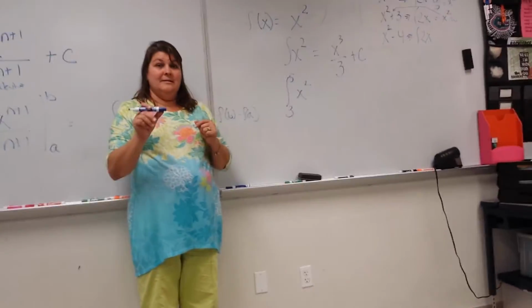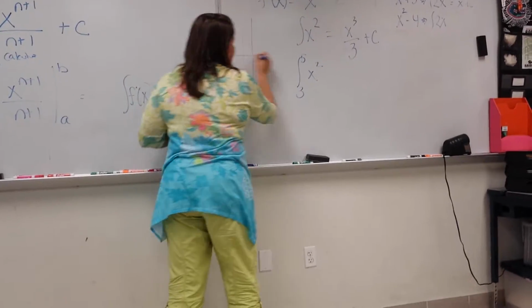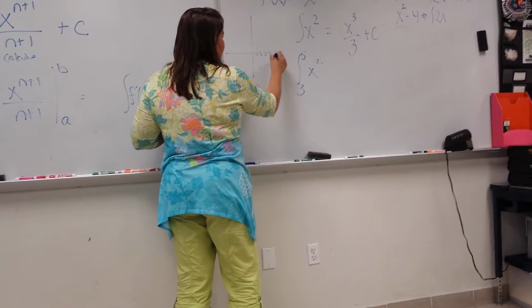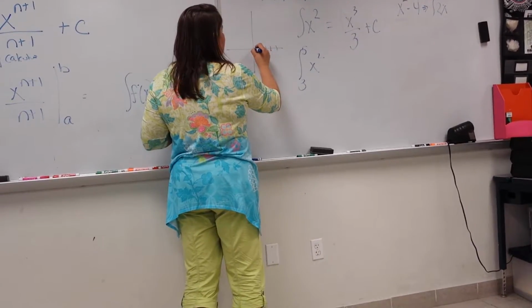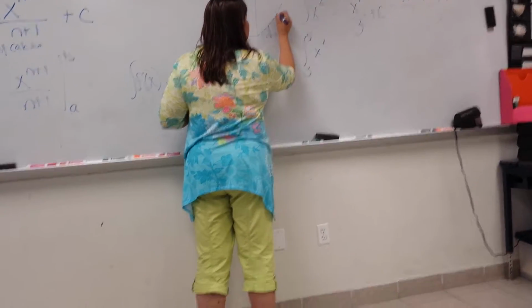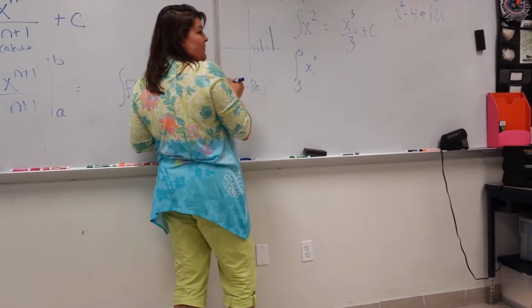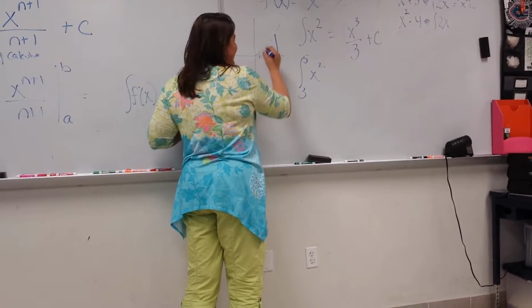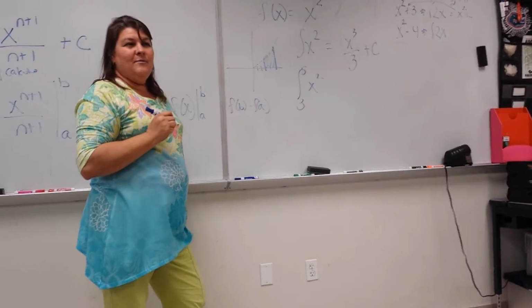Yes. The 5 and the 3 are x values. So we have 1, 2, 3, 4, 5, right? And what does x squared typically look like? Well, it's a parabola, right? And I want to know from 3 to 5, underneath, what am I actually finding from 3 to 5? The area under the curve. The area from 3 to 5. Does that ring a bell?